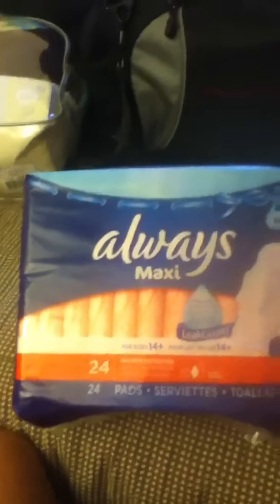I'm only 26 weeks so I know it's kind of crazy to have the bag already packed, but I did because I'm kind of psychotic and I have everything ready. Maxi pads are important — I got these with wings, maximum protection with leak guard. I was in New York visiting my mom for the holidays and just stopped at the local Rite Aid to get those.